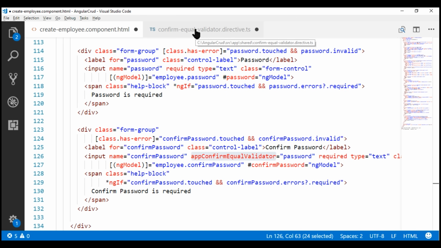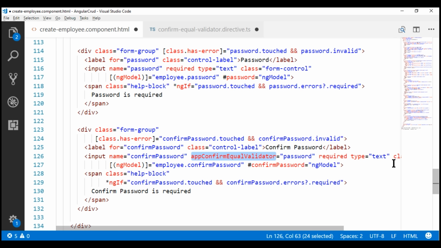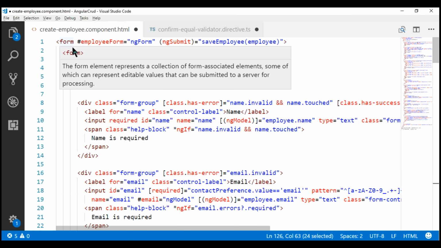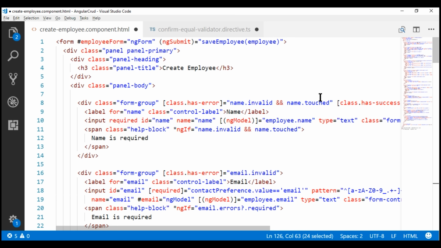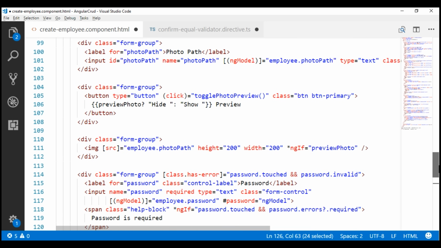So the confirm password field is coming into this method as an input parameter. On that, I'm going to call parent. So what is the parent of this confirm password field? The parent for the confirm password field is the root form element. Okay, so we are going to the root element, and from there we are going to get our password field.